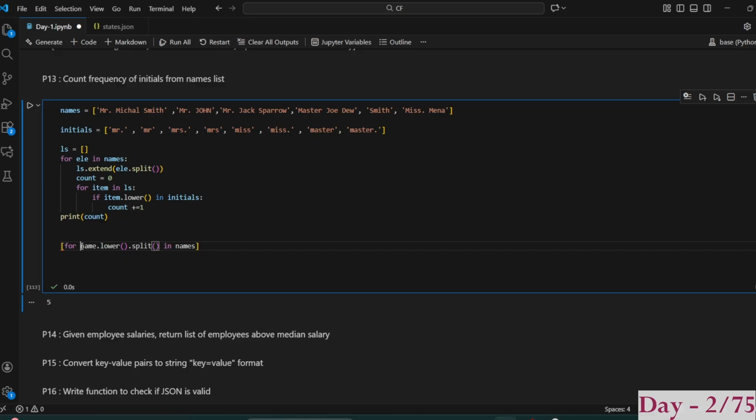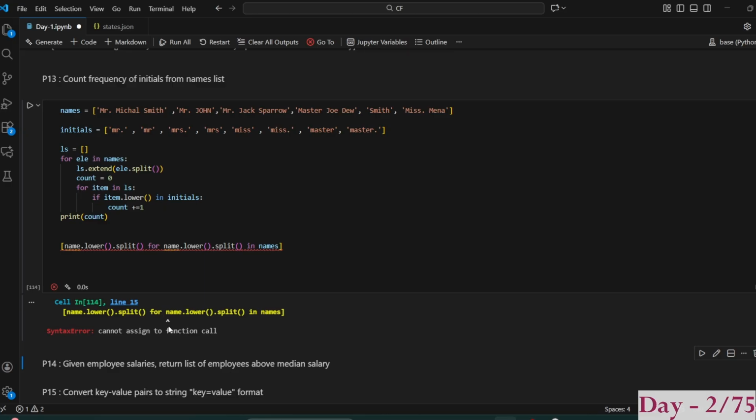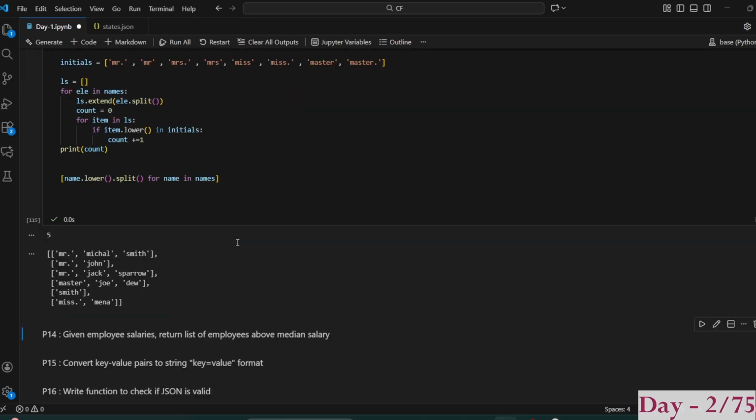When I try to print this, if I just go ahead and print this, I'm sure we're going to get a list. Okay, we got an error. Let me just move it and then do it. Okay, this is how we are getting it. This is not adding it to the list, but rather printing it as separate elements of the list.